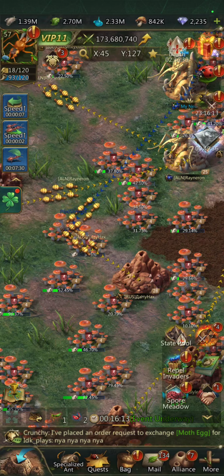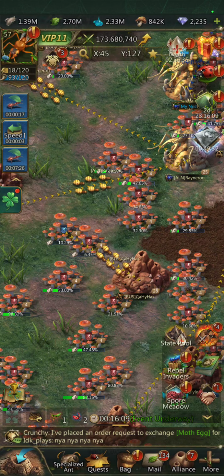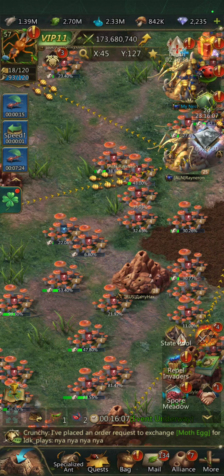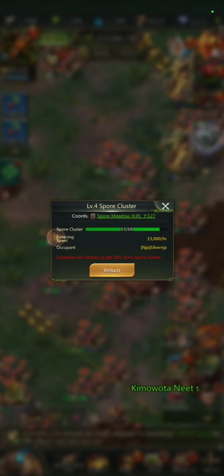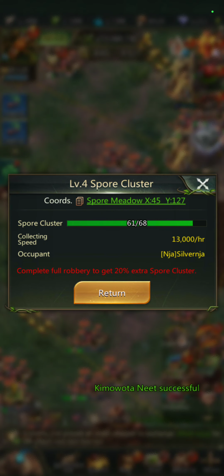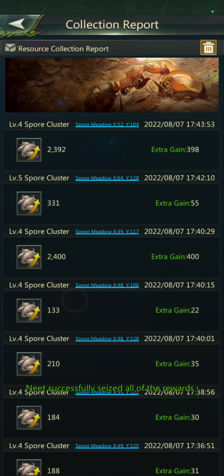See, now that's a smart move. He pulled his march before I got there. But because it was at 90%, I'll collect the last little bits. And I don't know if I'll get an extra 20% based on me getting it to 100%. But I might. I've never really tested that. So we'll have to see if the collection is above 68. Let's do that real quick.